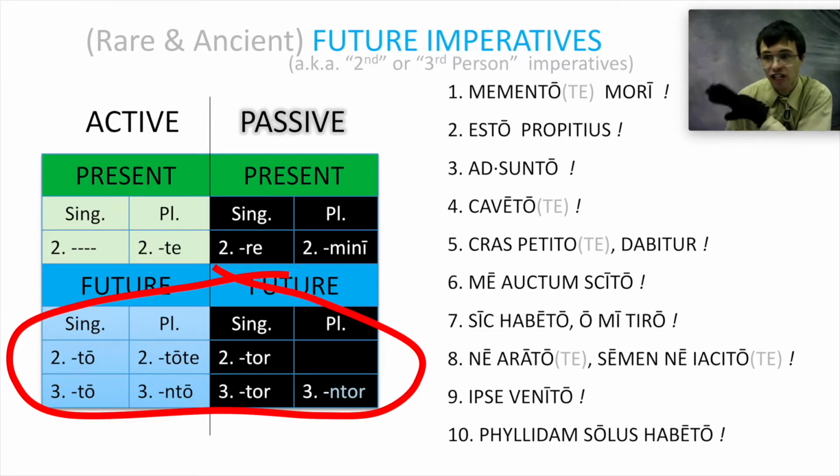Like he's standing right in front of you, but you're referring to him as he. It's excessively formalistic. It's the kind of thing that you would only hear a nun say or a king say to you if they wanted to act really standoffish and authoritative and formal. So a third person is even rarer yet. I have never seen one in Latin, but hey, here are the forms for it in case you ever do. So that's the idea of third person as being like, I'm too good to even look at you.